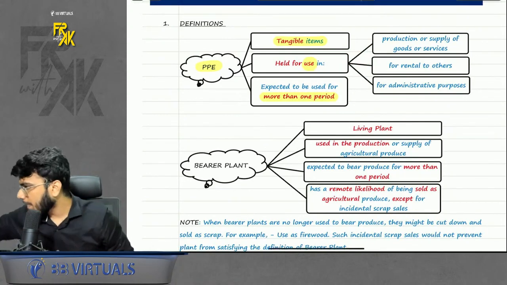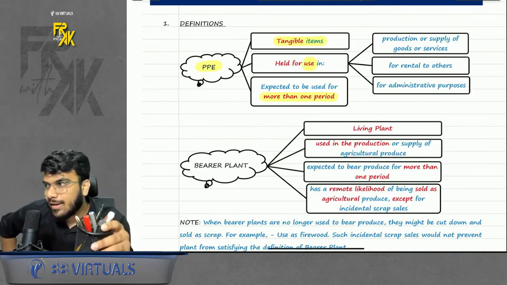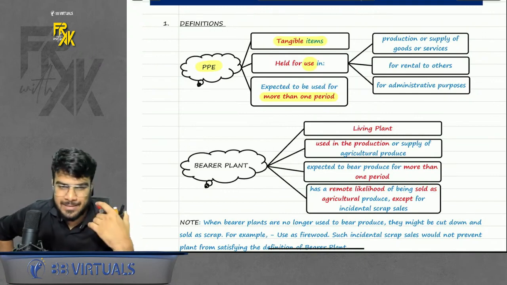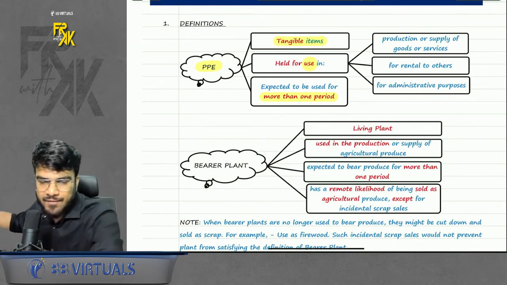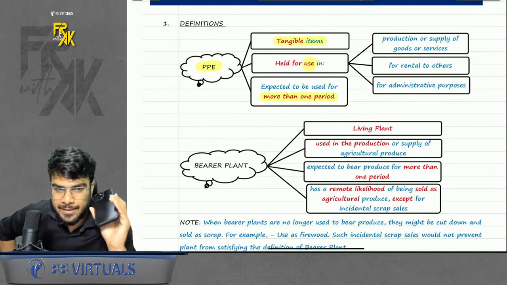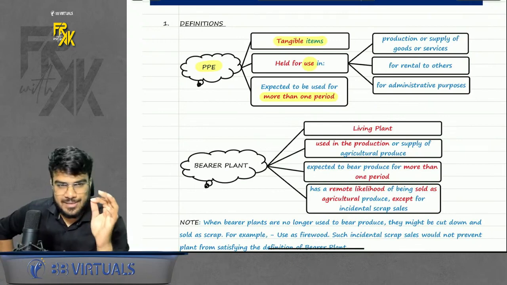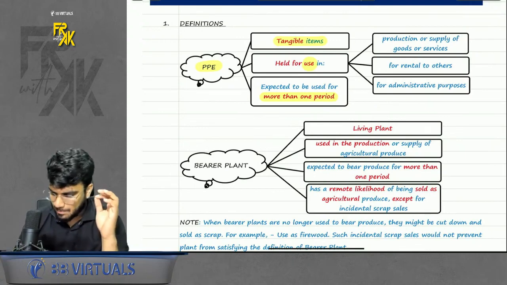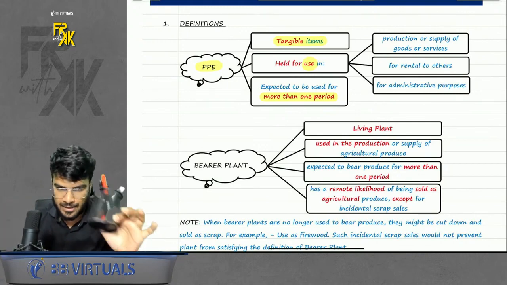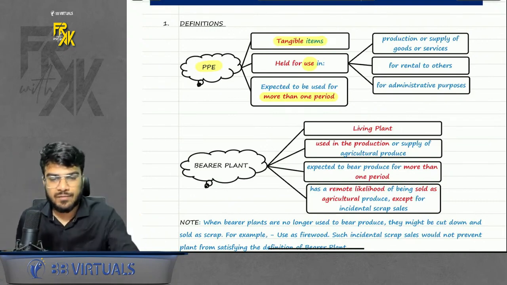Now what is the meaning of this? Let's say, for example, I have some stationery items. Do you remember in accounts we used to show printing and stationery items as an expense? But on the other hand, I have a mobile phone also, right? This mobile phone I show as an asset. Why this difference between the accounting of these two things? The reason is simple. The benefit of this stationery I will get only for less than 1 year, right? It will get consumed within less than 1 year. But the benefit of this mobile phone I will get for more than 1 year.